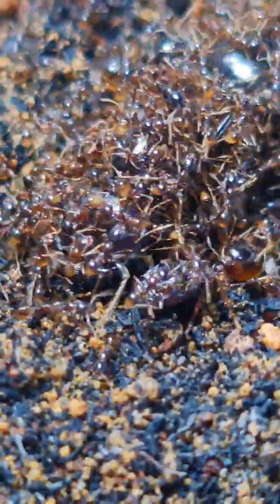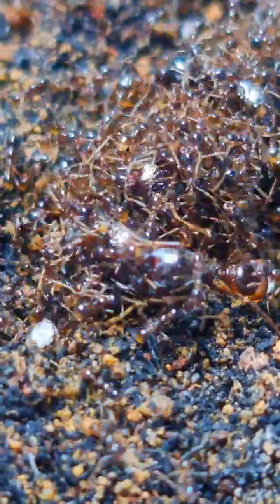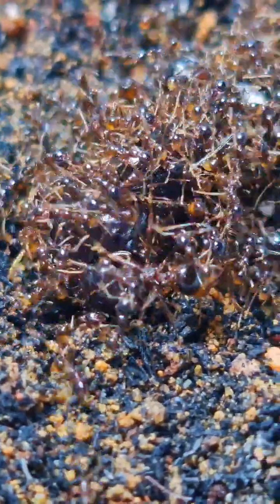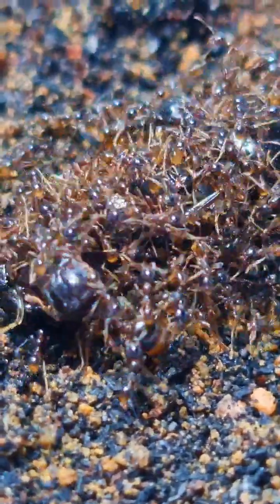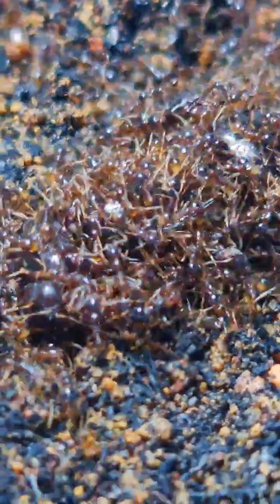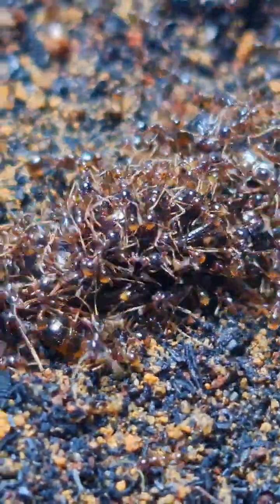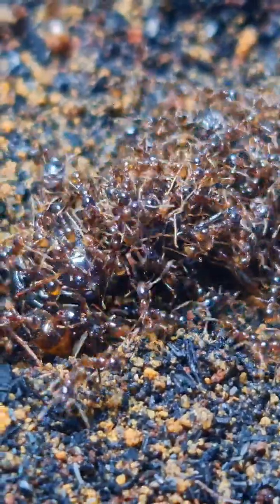That black, moving pile of bunched-up ants is actually the queen of the colony, which I temporarily scooped from her dirty nest and placed in a holding container, which you see here, while I cleaned out her home as quickly as I could. What the ant workers are doing is actually protecting their queen by forming an ant shield, which consists of hundreds of workers constantly blanketing her.